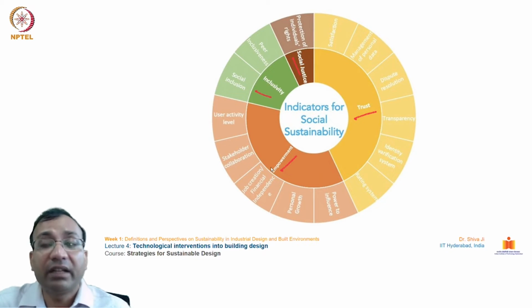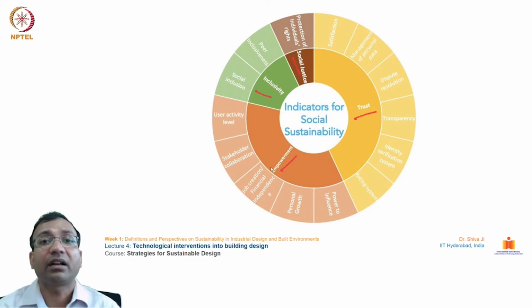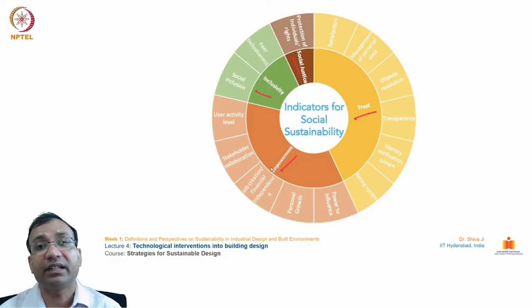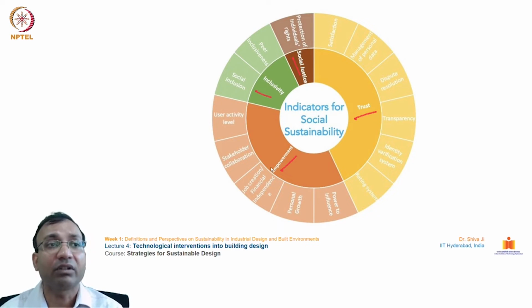Then comes inclusivity. We as a society are made up of smaller units, and the smallest unit of a society is one person, irrespective of caste, creed, gender, location, color, or anything. Every human being is equal and should be treated as equal. So inclusivity involves involving each and every individual, from wherever they are, into the mainstream of the society. Only then does it become a just and socially sustainable system.